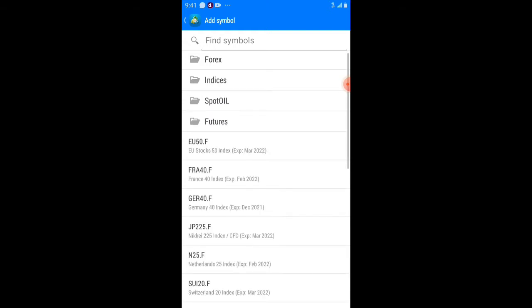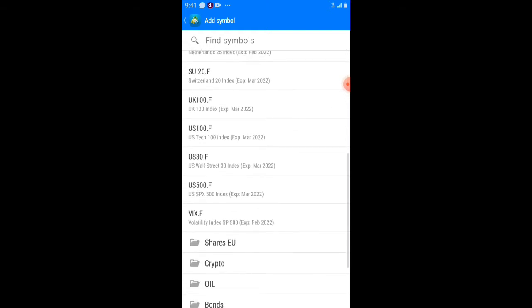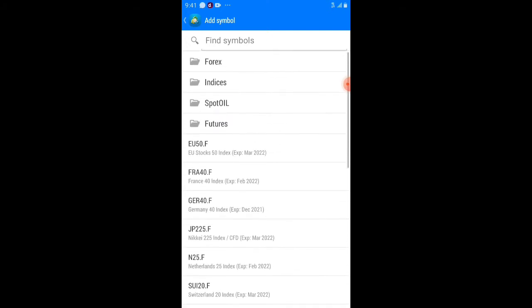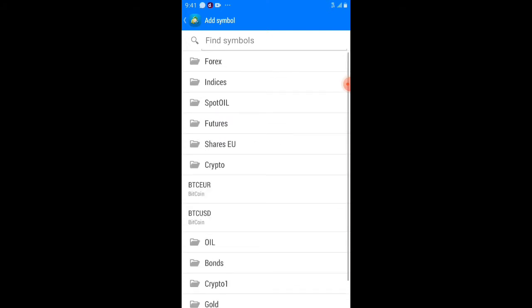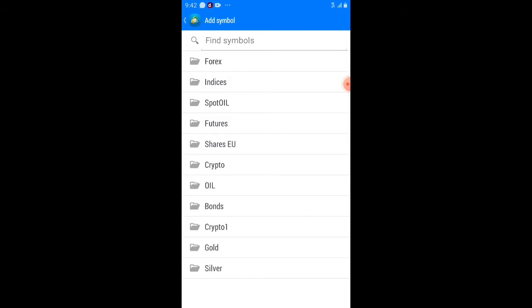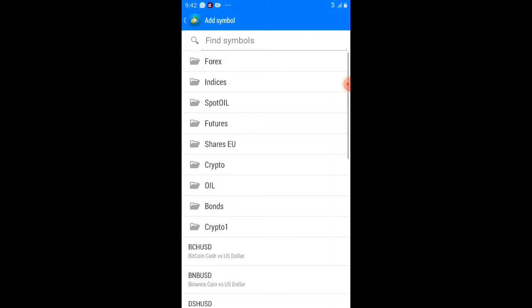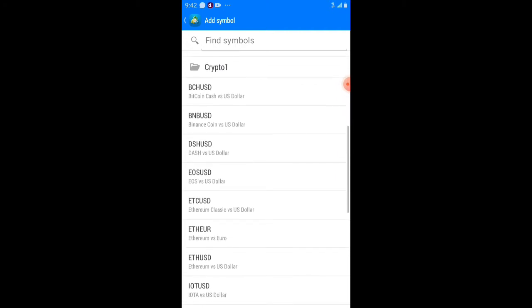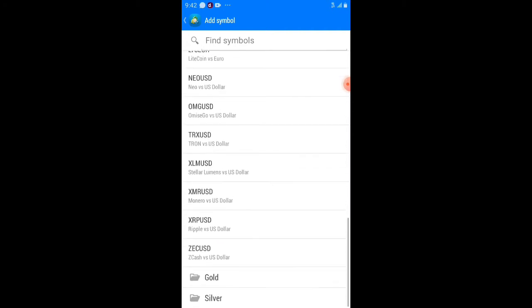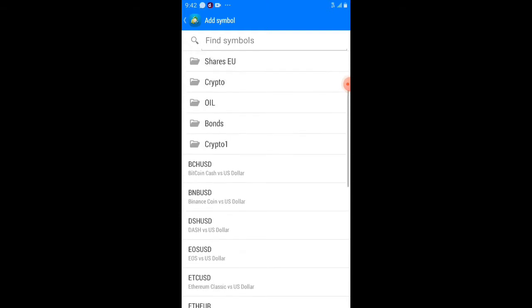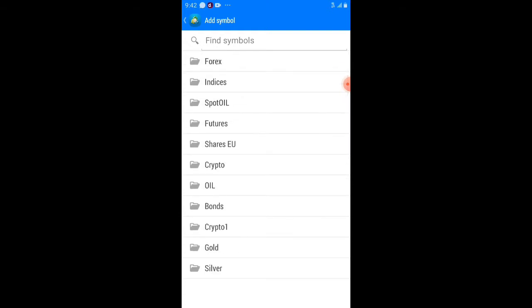You can see futures, right? You can see volatility index and lots more. You can see crypto, Bitcoin USD, BTC Euro USD. So anything you want, you can see US or different things. Just go through them. Under crypto, you can see even Ripple over dollar. You trade them there live.